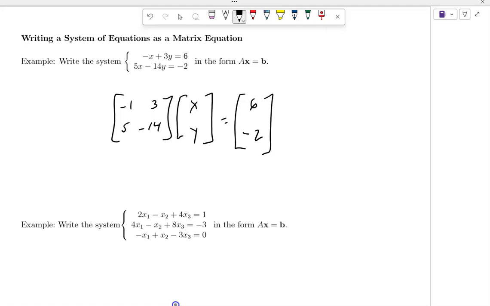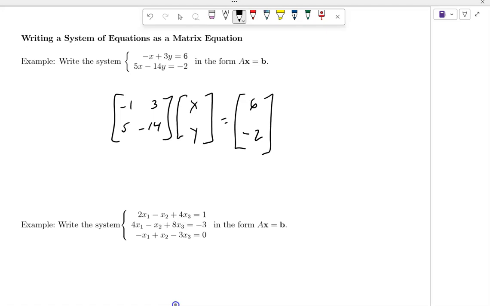Now, in this particular case, if you're trying to solve this system, you want to isolate the x and the y. One thing that might be nice is to, quote unquote, divide this to the other side like you do in algebra class. But we never divide by a matrix; we do something equivalent, which is multiplying by the reciprocal, a multiplicative inverse. One of the things we're going to concentrate on later is figuring out when a matrix has an inverse. We'll talk about that later. But this is one of the reasons why we might want to write this as a matrix equation to try to solve.